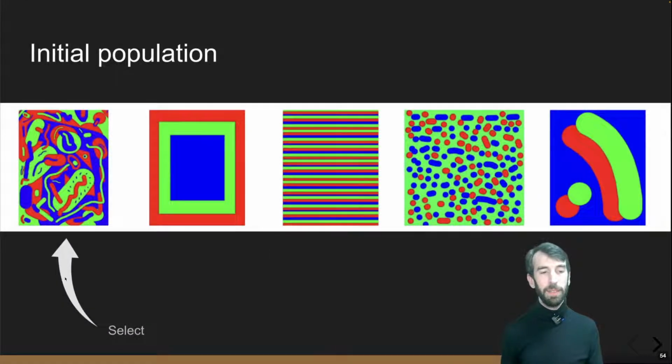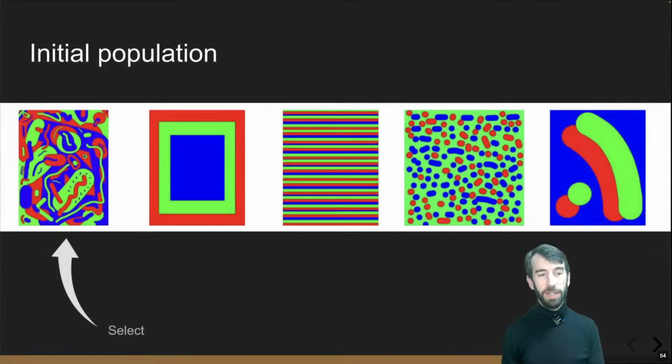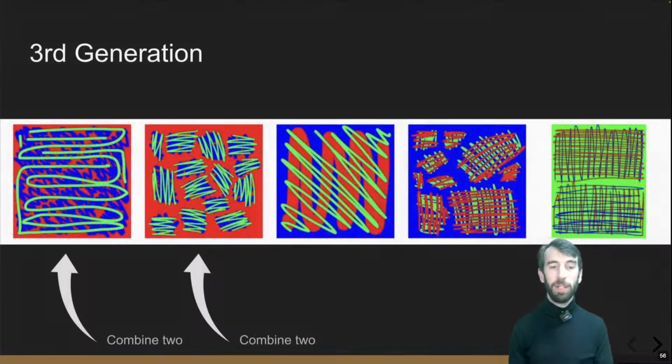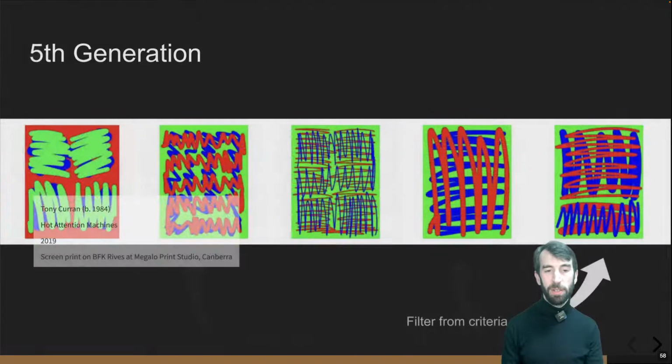Whoops, resume presentation. I don't know what I pressed there. You've got this bunch of initial ideas of simple displays, and then you select the ones you think are cool. So each generation we select one and we make some others that are like it. Iterate on that idea, select a different one, take two in this third generation, we're going to combine them together. In our fourth generation, we've got this population, we're combining these two. And then from the fifth generation, we figure out some criteria to work out which one we really like.